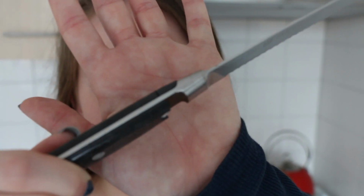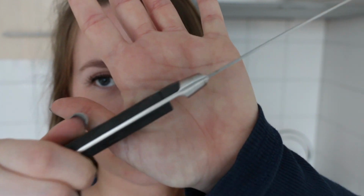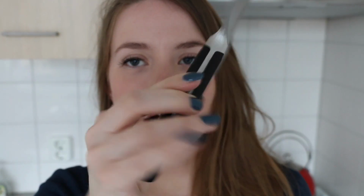Right. The temperatures are not that bad for the steel itself, but it's bad for the handle. See, this is my mom's old knife, and mom put it in the dishwasher, and look what happened. It kind of becomes all not pretty and cracked, and it will fall apart. So do not do that, okay? If you want them to stay nice and pretty, do not shove them in a dishwasher.